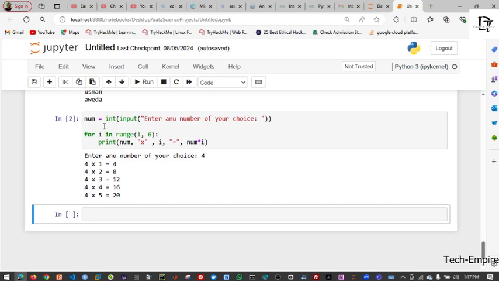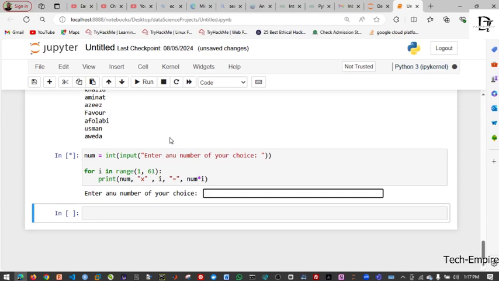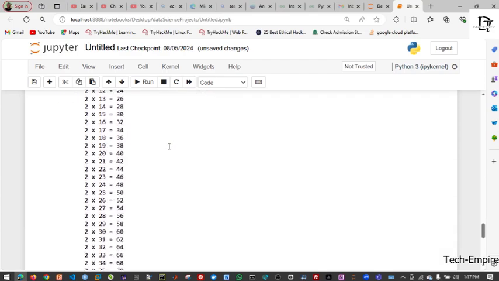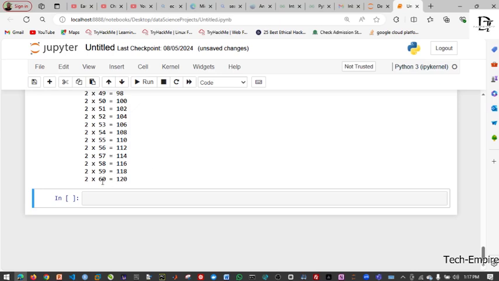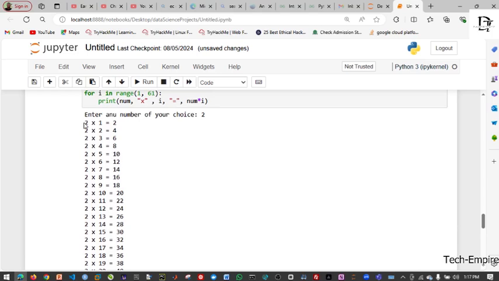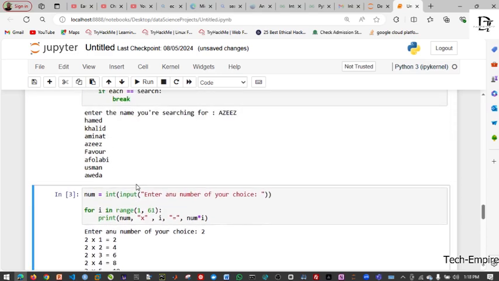Imagine if you are asked to use your hand to do all of this. You know how long it's going to take you. I want to do to 60, or 61, so it stops at 60. So let me do 2 times 1, 2, right? Look at 2 times 1, 2. It continues to 60. So this is what you just change. Initially, if you check your multiplication table, it does stop at 12. So this is where they normally stop. 2 times 1, 12. This is multiplication table.